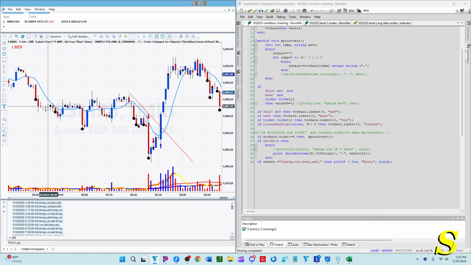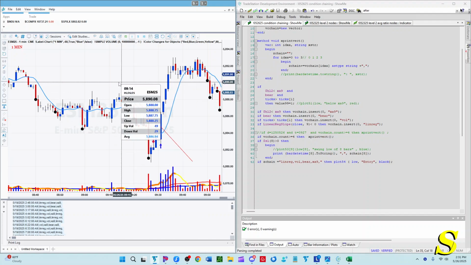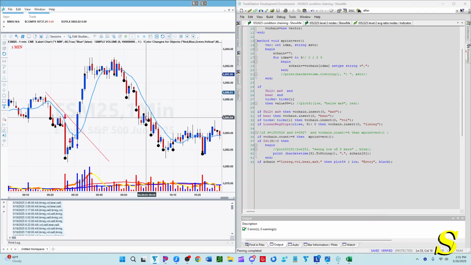But you see, like under here, it works pretty well. But that's just the idea with this condition chaining. So obviously you need to tailor it more to get better values.